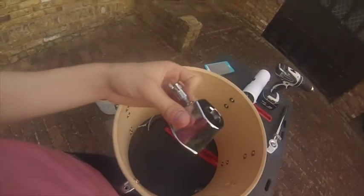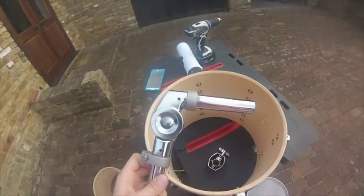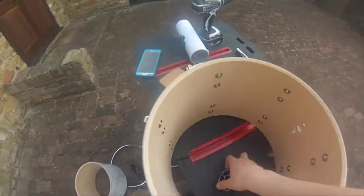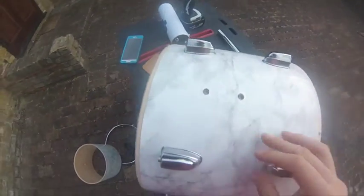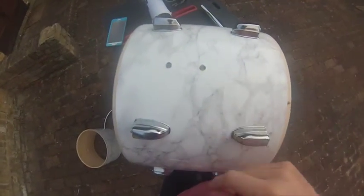So you come to mounting your clamp so you can mount it to an arm like we have here. What I'm going to do is screw it on like all the others. I've already pushed it in so I can get the holes. What I recommend you doing is making a small slit with a knife. You could probably do this with scissors, but I'm going to do a craft knife.